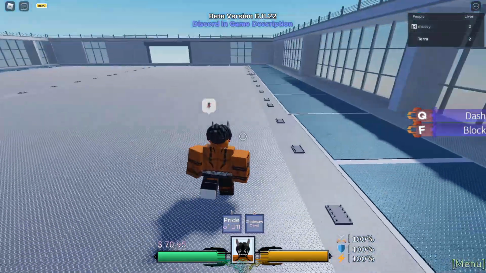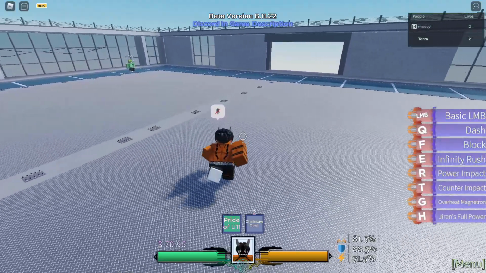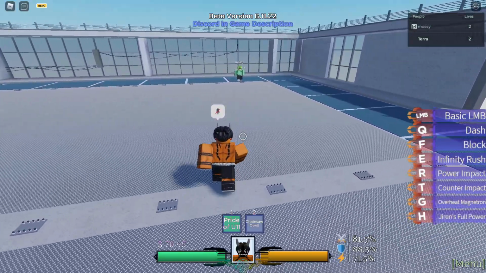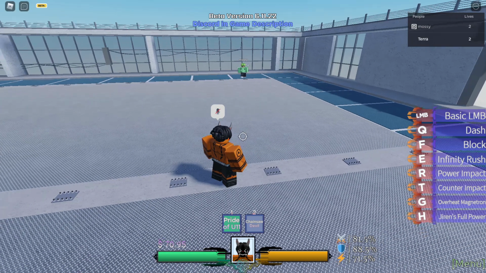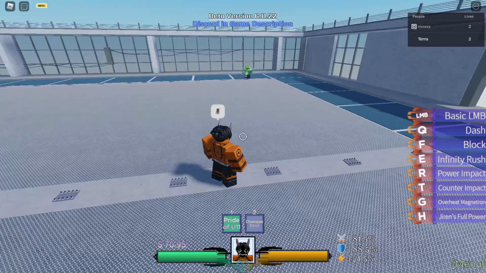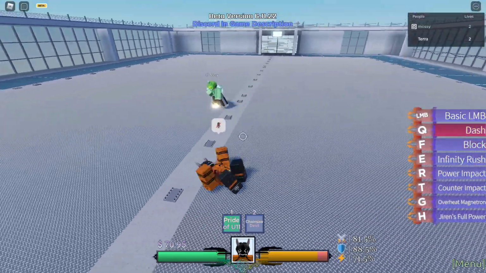Now we're in the 1v1 match. Let's see how this goes, man. We're fighting Mossy. Is he ready? Are you ready, twin? Hey twin. Okay. You see how I waited for him? W sportsmanship.